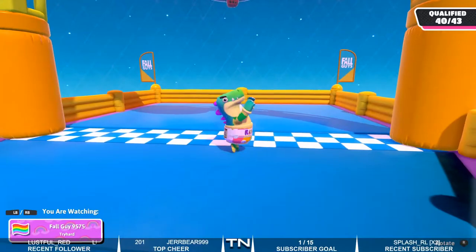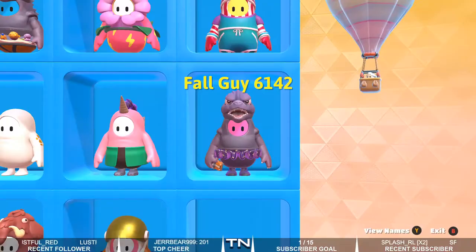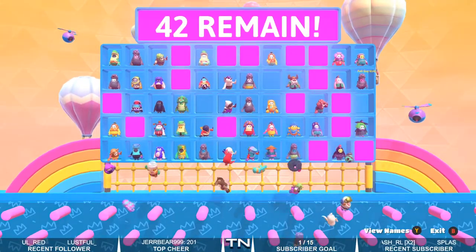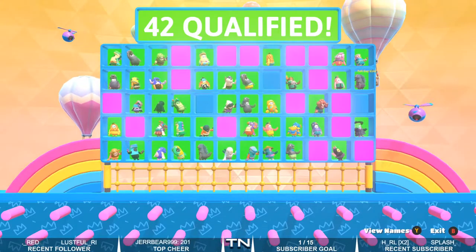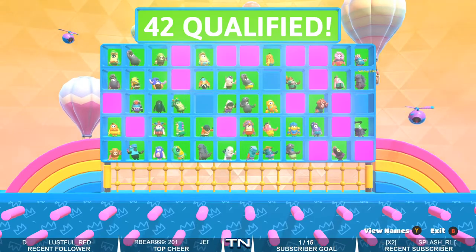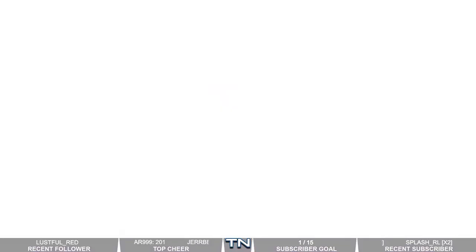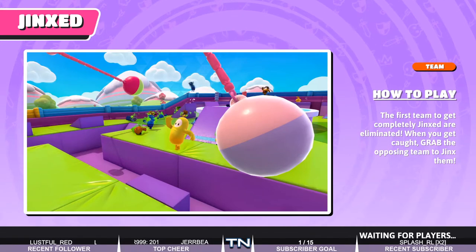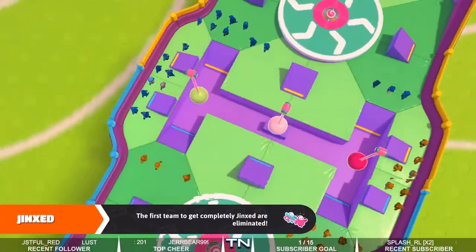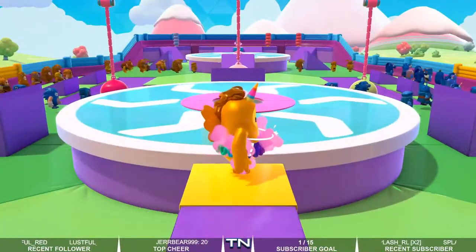What is this guy doing? Sucks. Poor kids. Poor Mr. whatever his number was. Actually, is that guy there? I don't see the guy that was doing the ballerina dance. He had a green top and a cannon bottom. I don't think he made it. I don't see him. Green dino on top and just a soda can bottom.